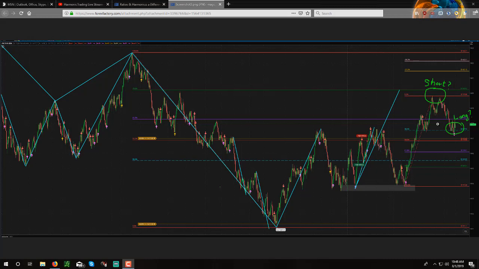Okay, so knowing all this ahead of time puts you at an advantage, right? It puts you on the side of, I know what I'm looking for. I know what price is likely going to do, and because of that, I can position myself in a way to capitalize from that. Why? Because I know that price usually does that more than it doesn't, and by aligning myself with those probabilities, I'm going to be profitable.